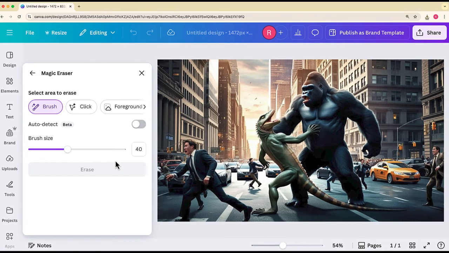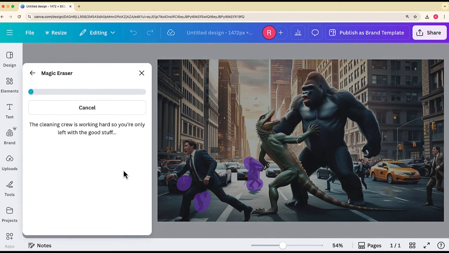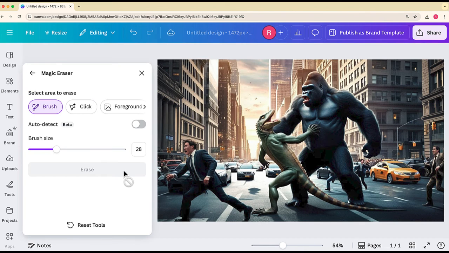This is Magic Eraser. You'll tend to find that when you create AI images, there's things that don't really make sense in your images. So for example, here's this person running. It looks okay, but you can see there's just something underneath here. So I'm just going to go ahead and erase these random feet. This person altogether does not look so great, so I'm just going to delete that person. Of course, you can find other things in here, I'm sure, but just for demonstration, I'm going to leave this the way it is. I'm going to select erase, and Canva should erase those images.